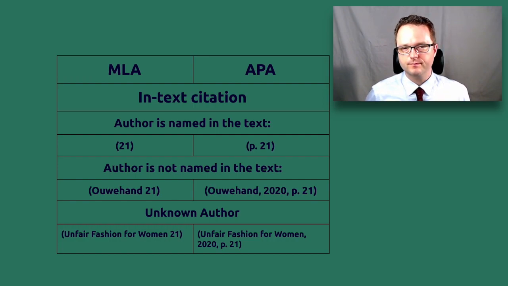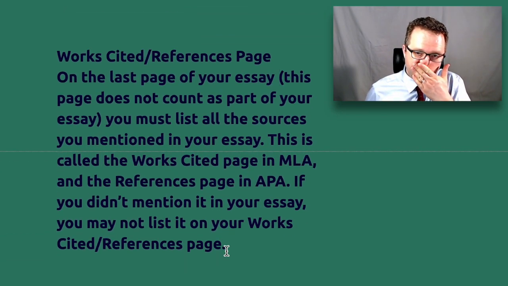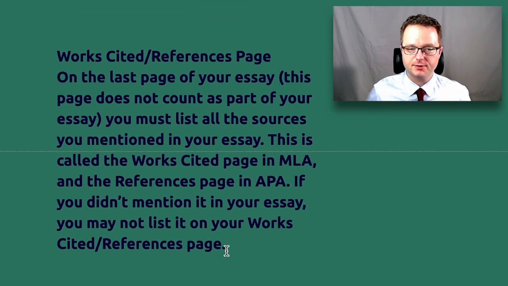Well, we put it on the last page of the essay. So this is called, in MLA style, the works cited page. In APA style, the references page. And this page is not part of the page count when your professor says, please write 3 pages. The works cited or reference page is not part of those 3 pages.